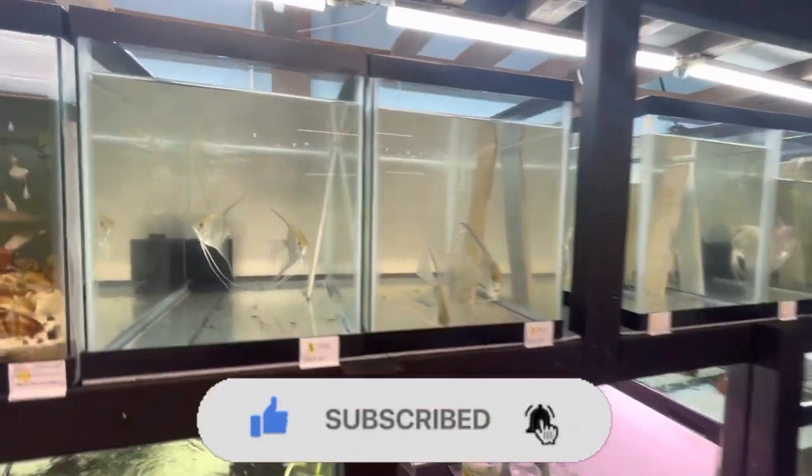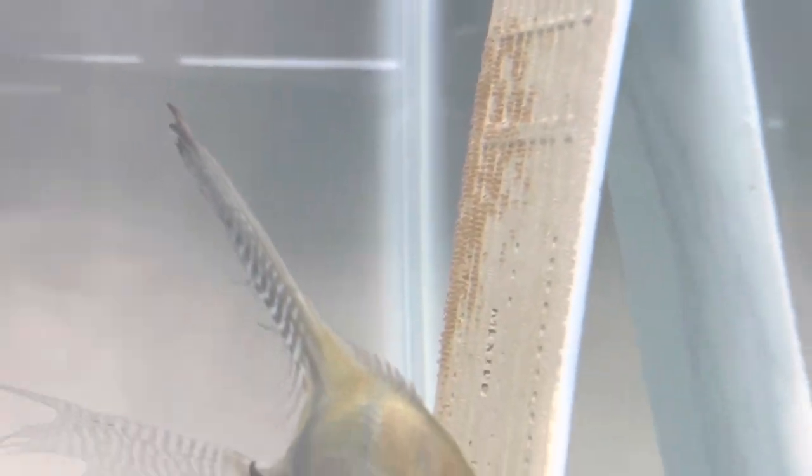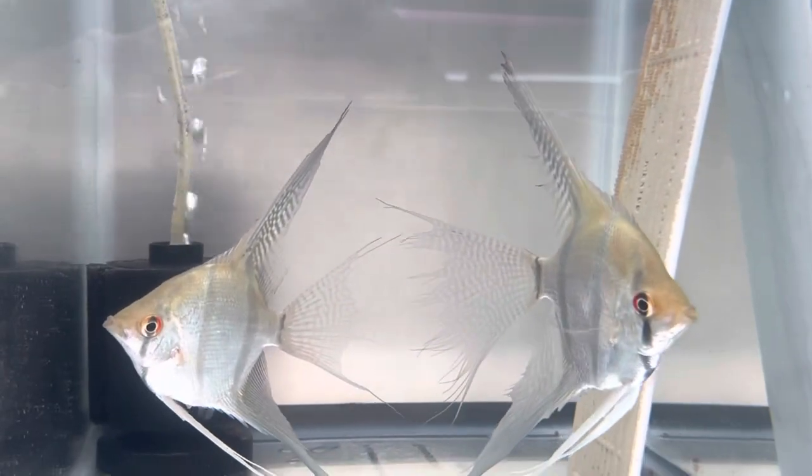So my first pair of Peruvian angelfish spawned eggs. As you can see, the tile is filled with healthy eggs from this pair right here.